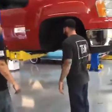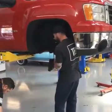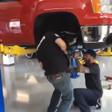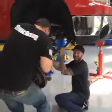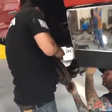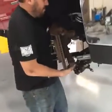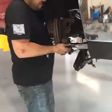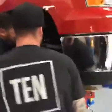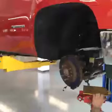So the bottom has to go on before the top. We learned that on the other side. Do you want to put the strut to the control arm first, or that on? No, let's get this bad boy on here. We'll get it the right way. Okay, I'm going to bring the jack under. Or just bolt it. Put this under there just so you can jack it up. Yeah, we'll jack it up in a minute. Let's get that tight, and we'll tighten up the strut.